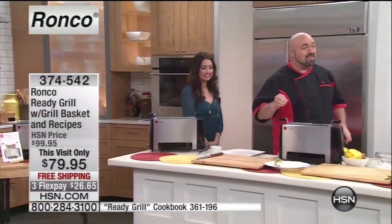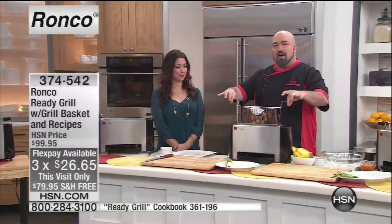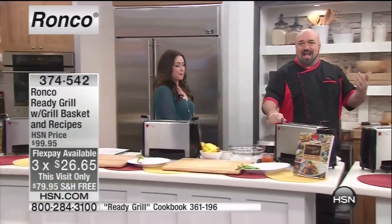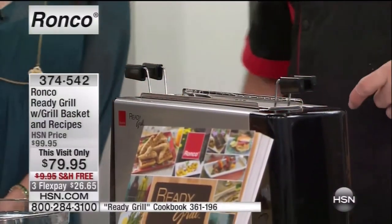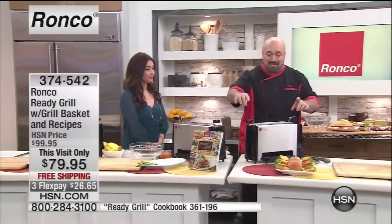So, guys, in case you're thinking to yourself, what on earth can I make in this thing? How about a restaurant-quality steak dinner for two with all the fixings and a little surprise up top? Wait till you see that. That smells good. Your convenience foods, your jalapeno poppers, your chicken wings, your mozzarella sticks, all of the great things for the game. Now, you never have to heat up any oil. You never have to heat up an oven. There's no oil at all. Infrared cooking technology. I'm going to explain that to you in a second.